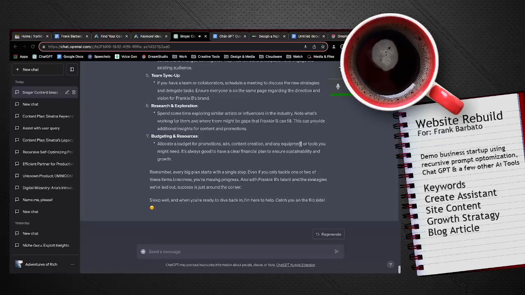Analyze metrics, engagement rates, and feedback from followers. Based on the analysis, draft a posting schedule and brainstorm ideas for the upcoming month. Engage with the audience: Consider sending out a newsletter or a social media post hinting at the exciting new content and changes coming their way. This will build anticipation and engage the existing audience.